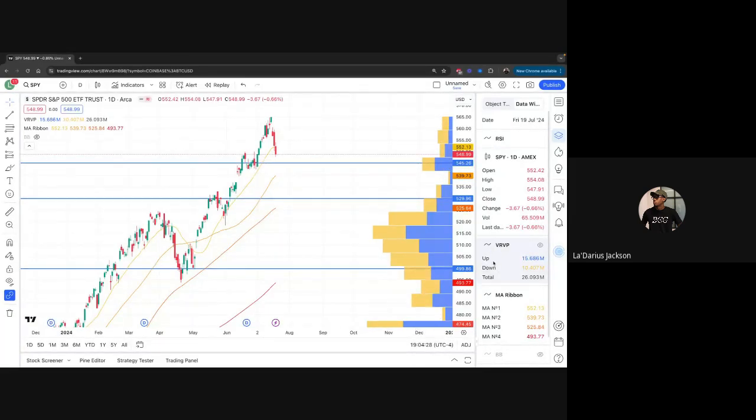So if we look in this area, you can see we have up, down, and total. Up is how many buy orders we have, how many people are buying, how much buying volume we have at that level. Down is how much selling we're having, how much sell volume we have. The total is just a combination of the two. So if you're looking at this level that we're on, we have way more up volume than we have down. So there's an opportunity for this to hit a ground and then pop back up, right?